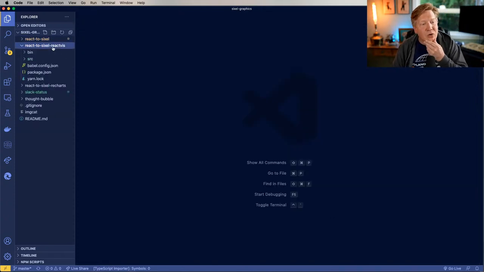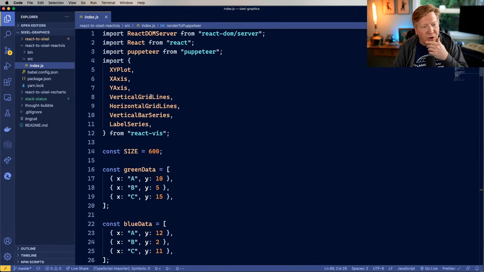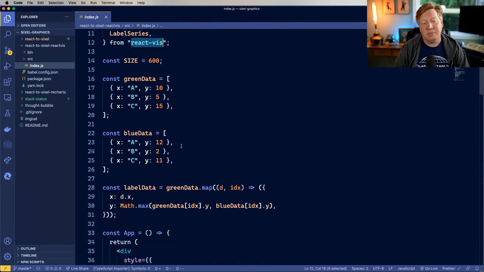Okay. And then I was thinking, oh, you know what would be great is if we could do charting. I mean, that's kind of the thing that you want, right? Maybe you're a back-end person and you're monitoring your GraphQL server and you want to see how the cluster is going. You just want to graph some data. So can I use out of the box something like React Viz, which is a visualization set. It supports a whole bunch of different graphs.